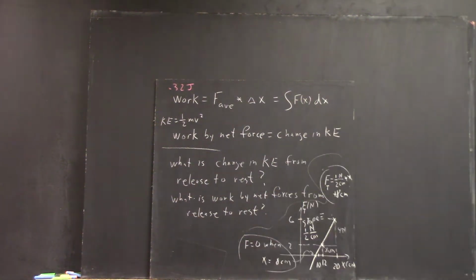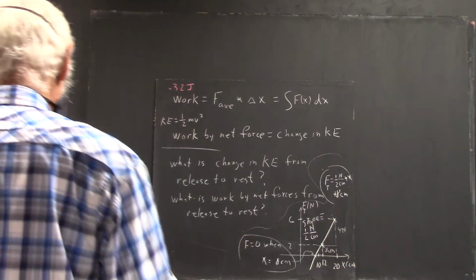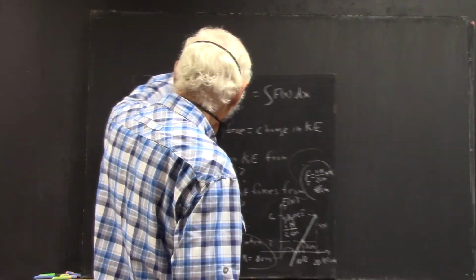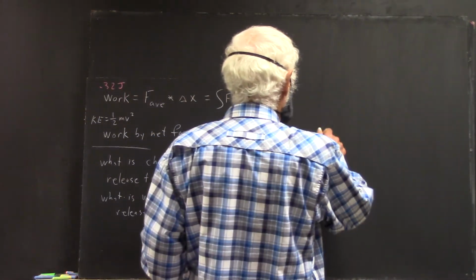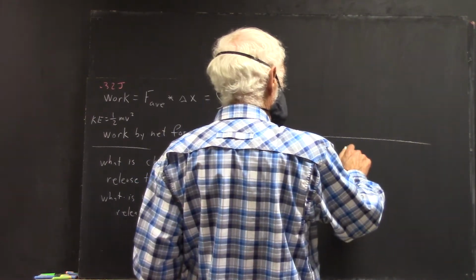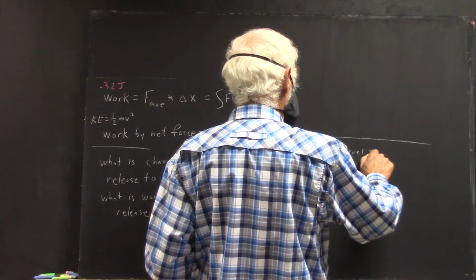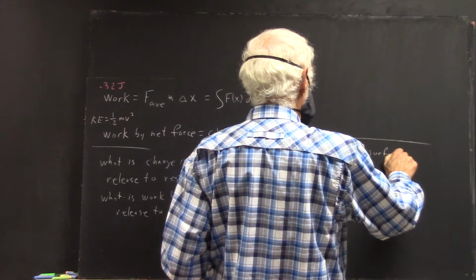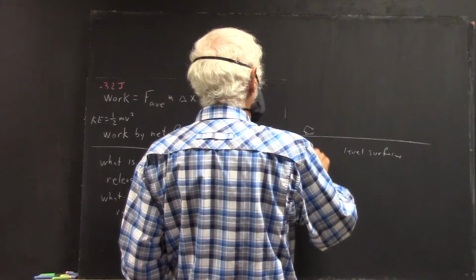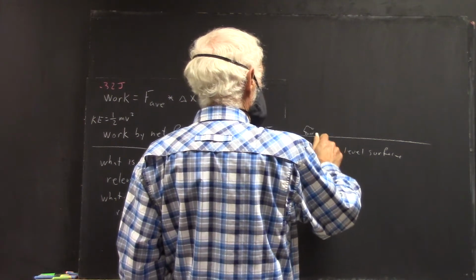Okay, I got the camera on now. So what we have is a cart. That looks like a slope, but it's level. Level surface, we got a cart, car, whatever. And we've got a rubber band.